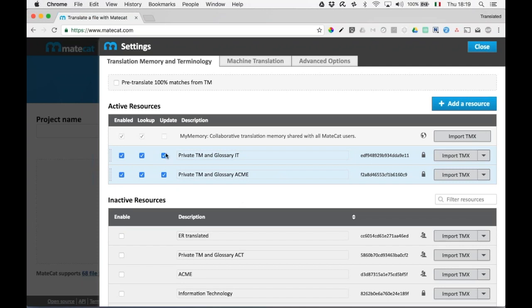Okay, and basically, if you select the update checkbox here for the private translation memories, you are not saving anything into the public one, but you are still using that in lookup mode. You can see that the checkbox here is still flagged. So what it means is that you're getting matches from my memory, but you're not saving anything into my memory. Okay, you can actually not even select this one. If you don't select the update checkbox for your private TMs, then the update for my memory is selected automatically. So it means that your translations will go into the public collaborative TM. But as soon as you click on update here, my memory is disabled. But you still get matches.